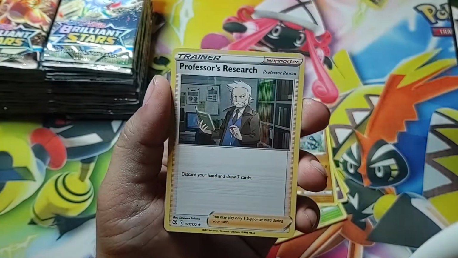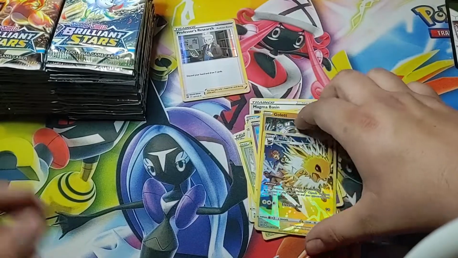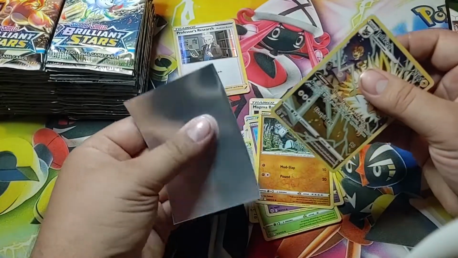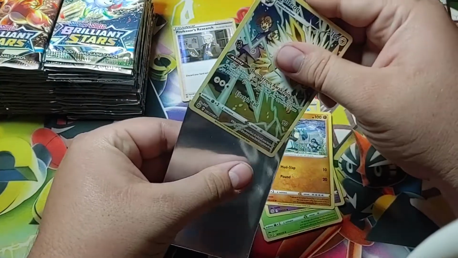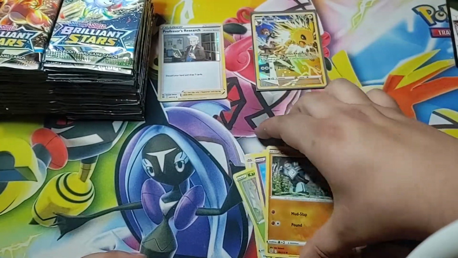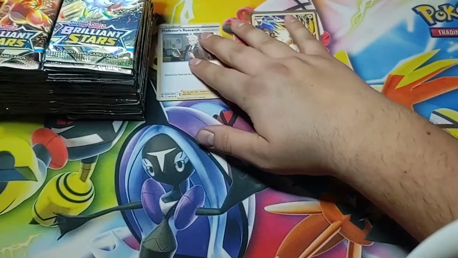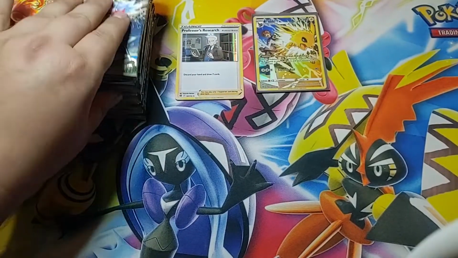So we have pulled a character full art, the starters for the Professor's Research. In the last video, Obi pulled, you pulled the Vaporeon, not in the video. You pulled a Vaporeon. I pulled a Flareon in the video. Olivia pulled a Flareon, and Alex pulled a Flareon. No, she pulled Vaporeon. Sorry.